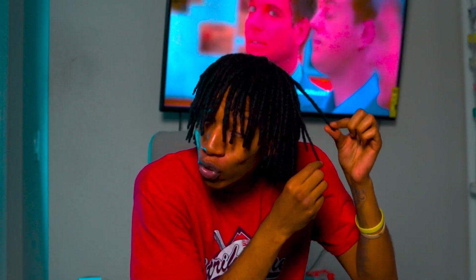With the 2-strand twist out method, you take the twist out, right? So now you have 2 separate strands, but guess what? Don't do nothing else. Those is your dreads now. You accepted it. You created that fake 2-strand twist out. Take the twist out. Now those dreads is their own individual dreads.